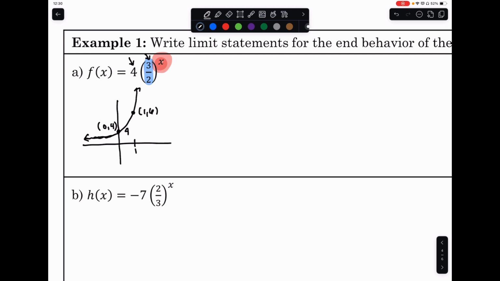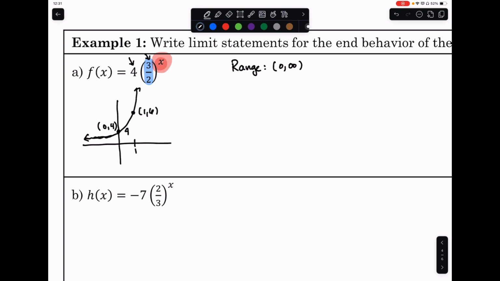Okay. Now, key characteristics about this. Well, first of all, the range of this function, since it's an exponential growth that's above the horizontal asymptote, the range will be all of the y values from 0 to infinity. The domain, for any of these exponential functions, is always going to be all real numbers. So we're not going to focus on that because the answer is never going to change. But our range here would be, again, from 0 to infinity.